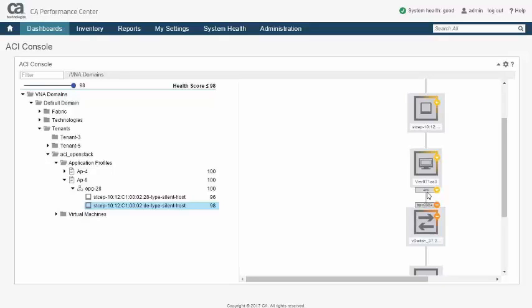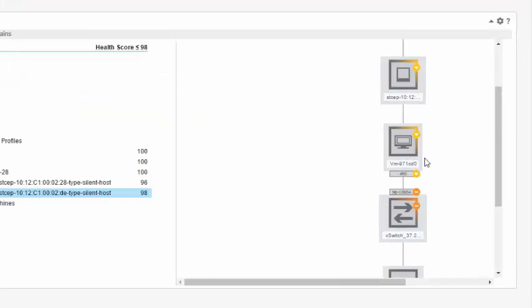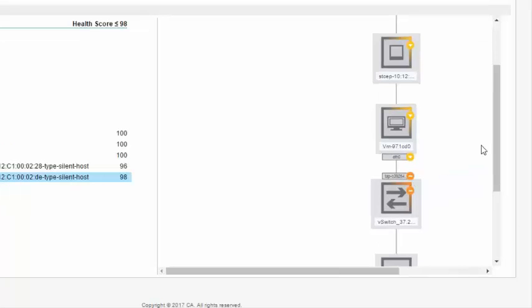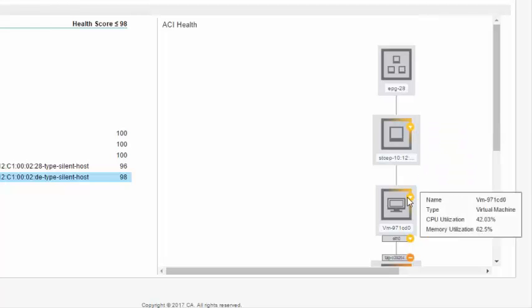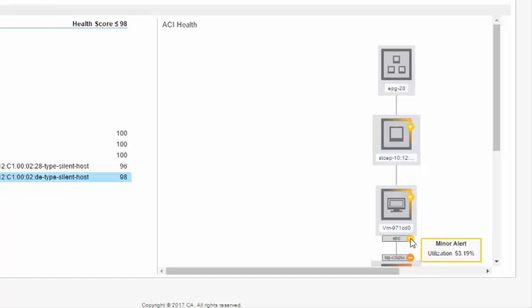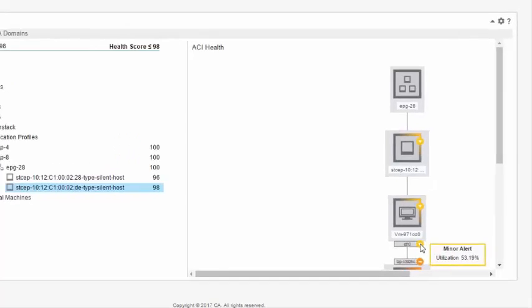Finally, you may have noticed that some of the ACI icons are overlapped with an additional smaller color-coded icon, such as the one shown here. These are called alert icons, and our final enhancement is the ability to display them based on a set of custom thresholds. The content and color of an alert icon indicate alert severity, and as we've just seen with KPIs, hoverovers provide a convenient way to get details about an alert. Hovering over this endpoint alert shows that it's of minor severity due to a health score of 98. This one on the interface again has minor severity, this time because of an interface utilization value of about 53%.